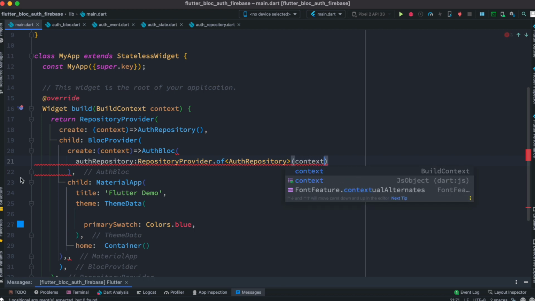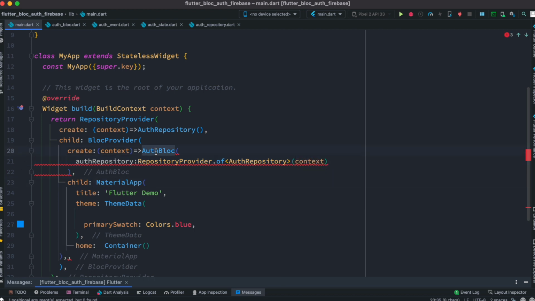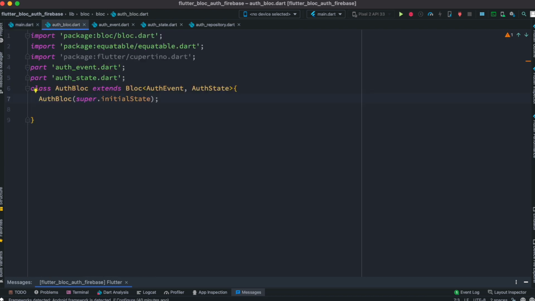Now with this we'll still get an error because our AuthBloc class doesn't have a constructor. Yes, it does have a constructor, but it is not able to accept this argument that we have passed. So we need to change this one.